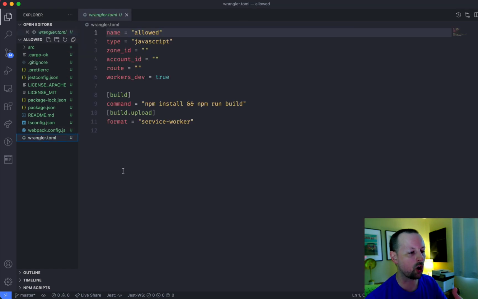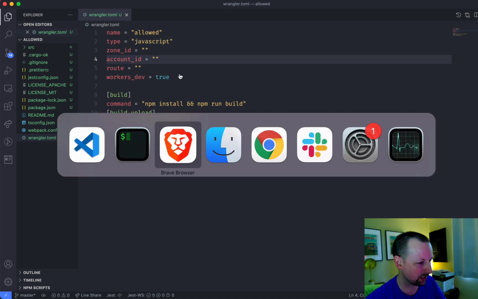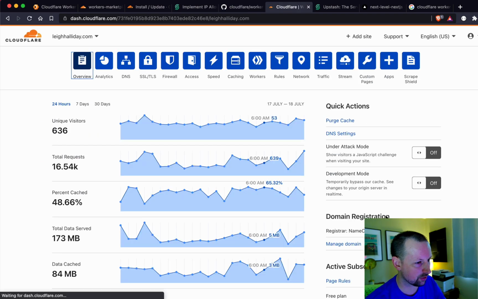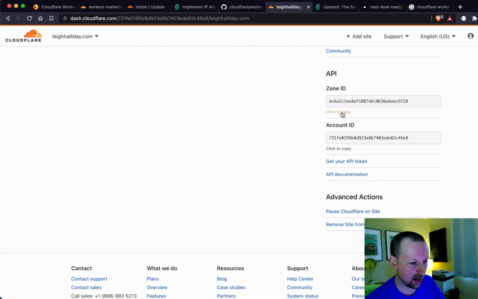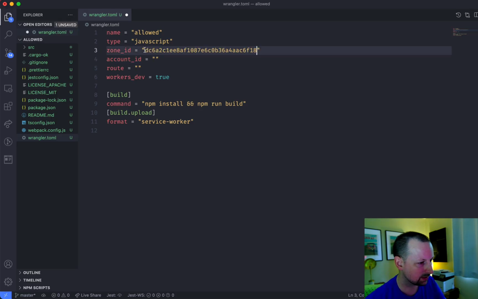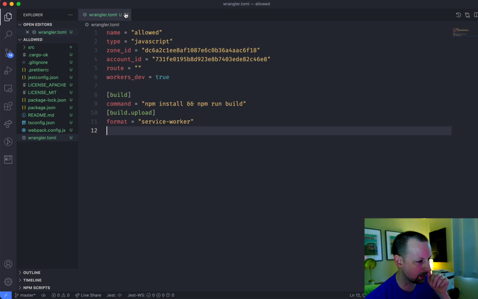There's this wrangler.toml file, and this is where we configure what our Cloudflare worker is called, what account ID it lives under, and what type of code it is, because they support Rust and C++ or C or something like that. We're doing TypeScript that will compile to JavaScript, and why don't we just fill in these two things right now. So I have my Cloudflare dashboard open. Free accounts are fine for all of this, and I'm going to copy my zone ID, and then we'll copy my account ID as well. And we can just leave the rest blank. I don't think we're going to touch it anymore.